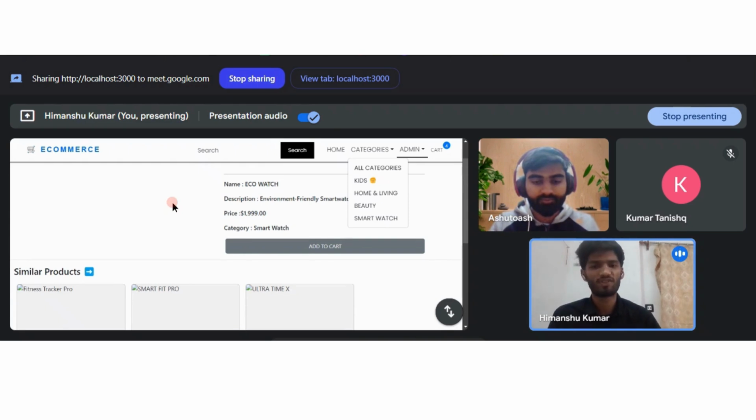The function of useState is to manage the state locally, and the function of Redux is to manage the state globally. And useEffect you use to fetch the data.